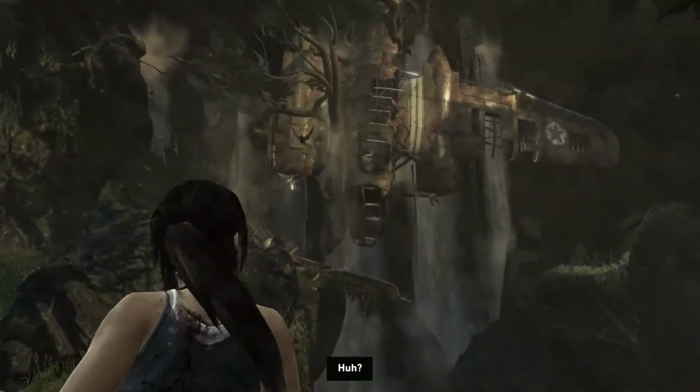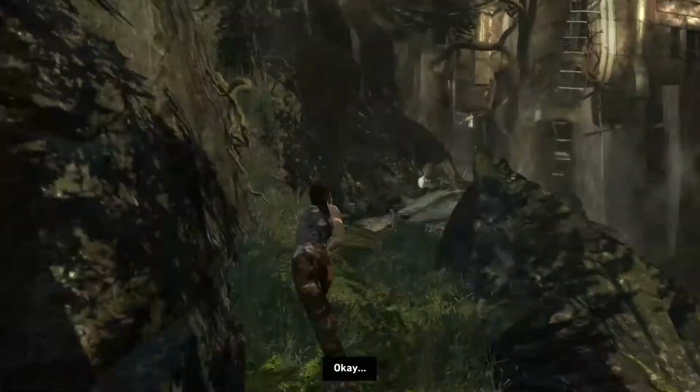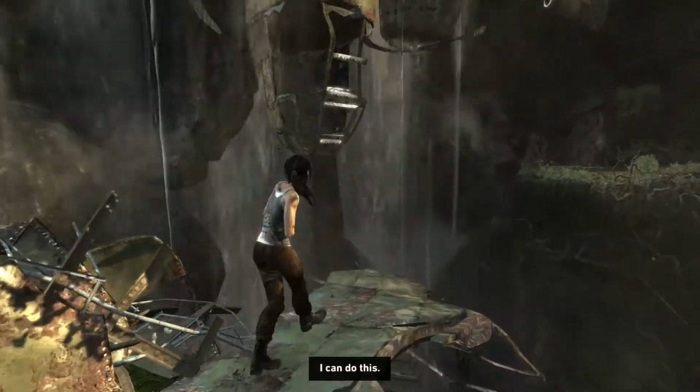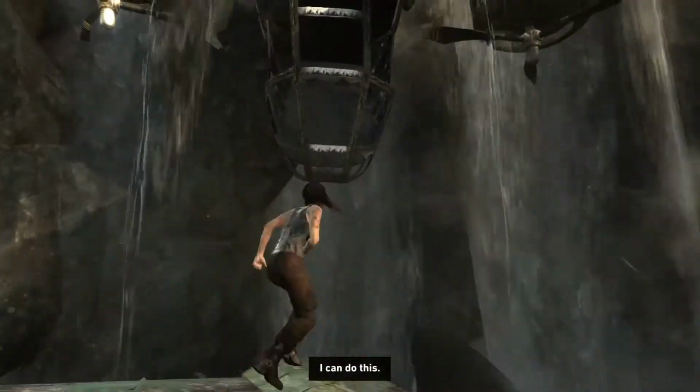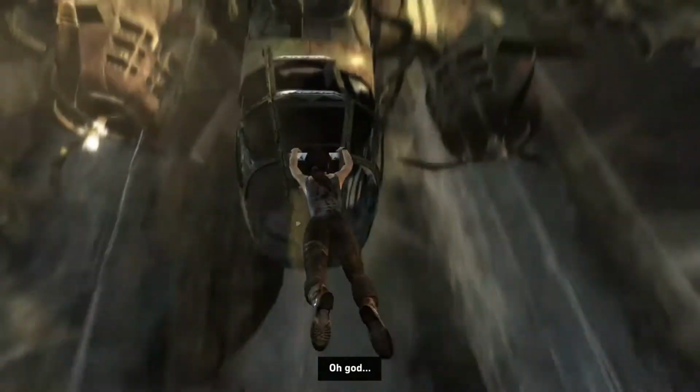Oh! A plane, okay. I agree with her. Okay, a plane. It's a dead plane, but it's a plane. I can do this. Do what? Jump! Oh, E to grab. Okay, I thought it was F.